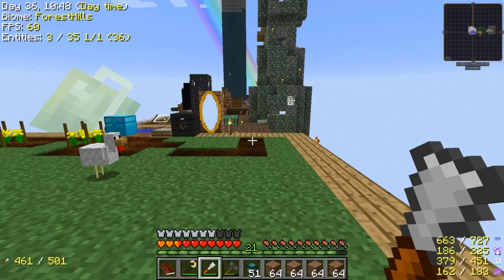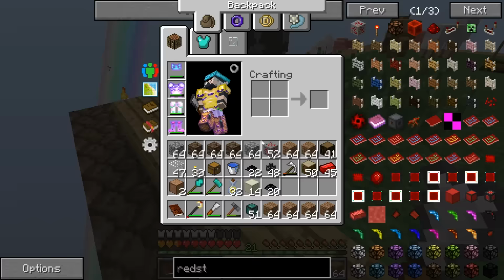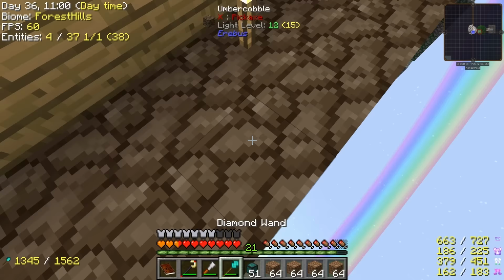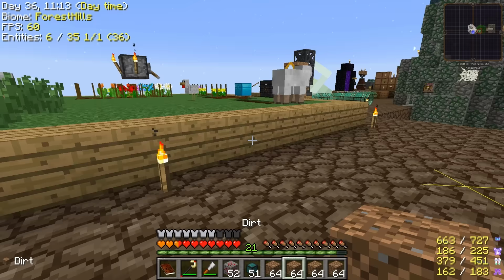So what I'm going to do is just very simple. Expand the platform here a little bit. We got a break there. So I think I can just do this, right? No problem. We'll go out 4, 5, 6, 7, maybe 8 or 9. Sure. And then what we got to do is put redstone at the bottom layer.